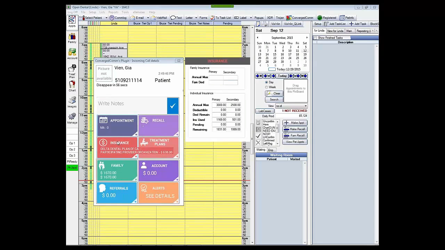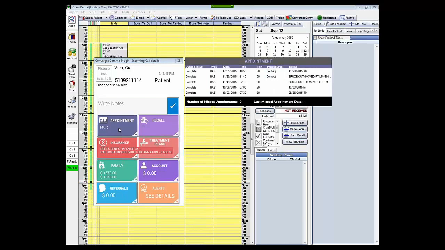Yes, exactly, because oftentimes you may want to access this information because it's such a good summary of what's happening with that patient. And that's kind of the point of this software: it's a summary of what's happening with this patient, all in one place, presented in a different way than most dental management software works.